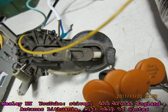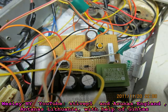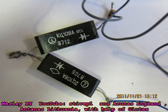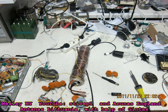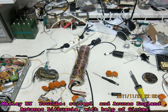But we wanted to find out the draw of the transformer as a factor of energy consumption. This is the high voltage transformer with the set of capacitors utilized on it, and then a power supply which is basically a high frequency 16.8 kilohertz generator. This generator is connected to the high voltage transformer, and two diodes are connected at the output of the high voltage. You see the capacitor, the structure and the spark gap. We were playing with this kind of connection, but okay, now here you have again how everything is connected. The tube that you see here is the spark gap.